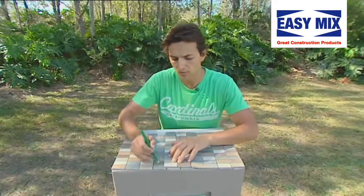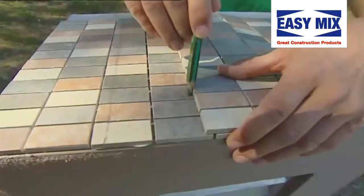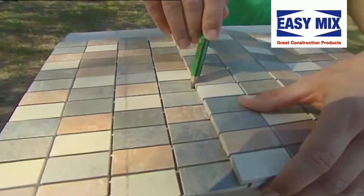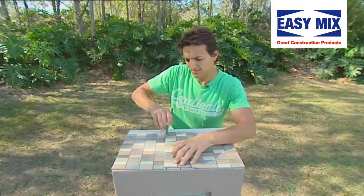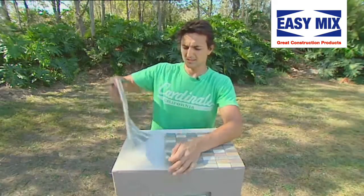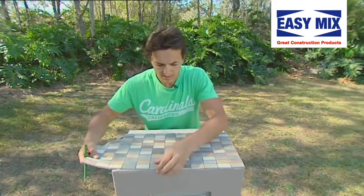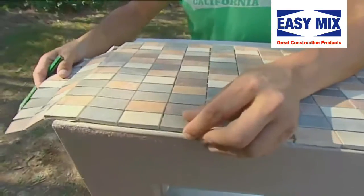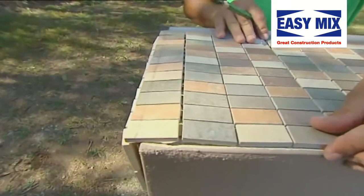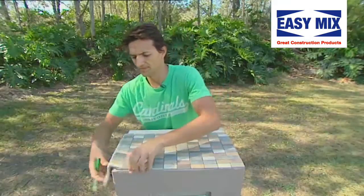Now, to leave enough room for a join, on an angle, just run the pencil along here. That done. Take that away. Leave enough room for a join just here, make sure it's nice and straight. And as you can see here, we know exactly where to cut.